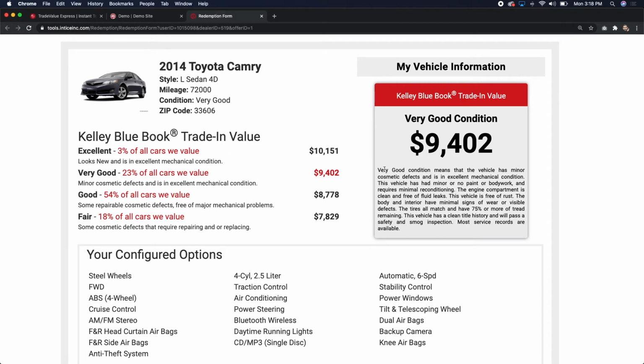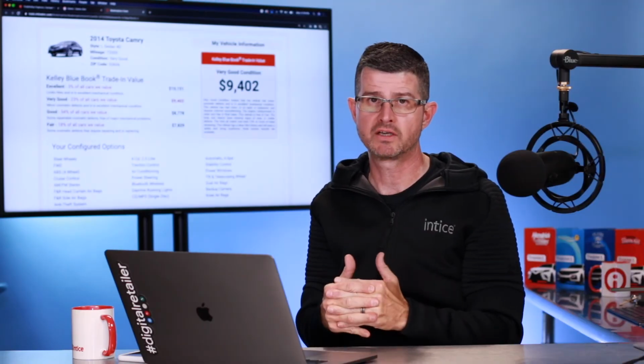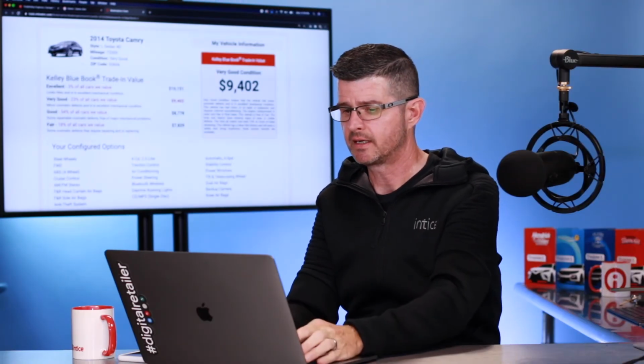And then we're going to give full disclosure in this trade value badge that we have here, providing a lot more information about the vehicle itself, the conditions of that vehicle. That's going to help you justify any reconditioning that's needed when the customer has the vehicle appraised. So we're going to be able to give them transparency into the process.